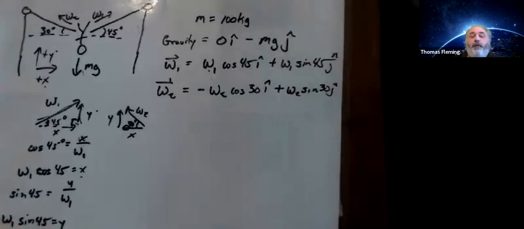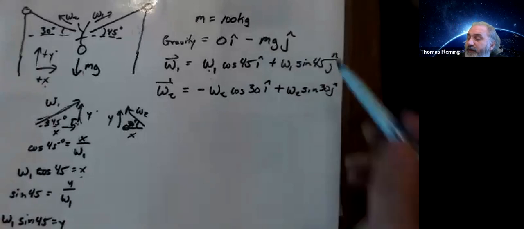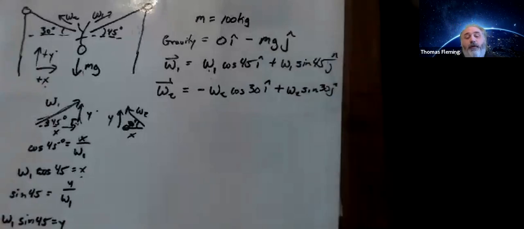And I'll break that into components. So just like the previous problem, I have broken everything up into its x and y components. And step 3 is I'm going to find equations. And I'm going to find those equations by using Newton's second law. The sum of all the forces has to equal m times the acceleration. But I got to do that one component at a time. So I'm going to end up with two equations, one in the x direction, another in the y direction.